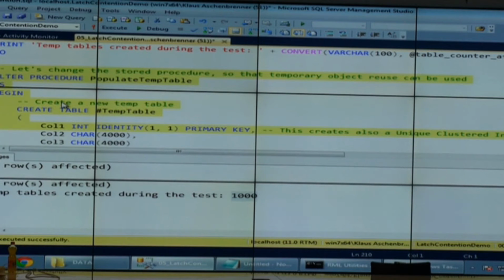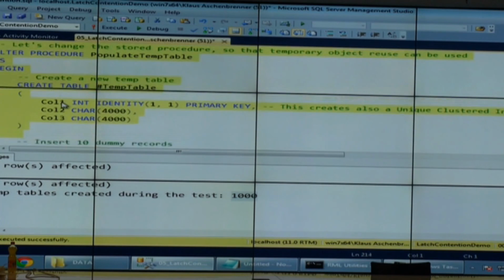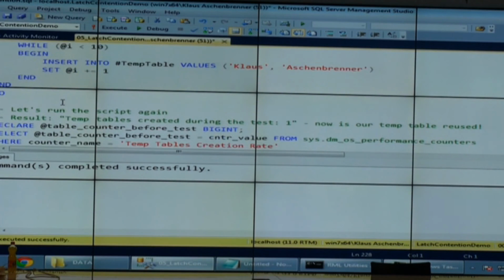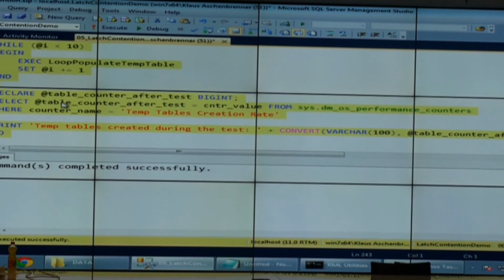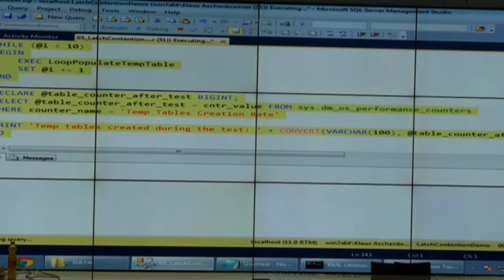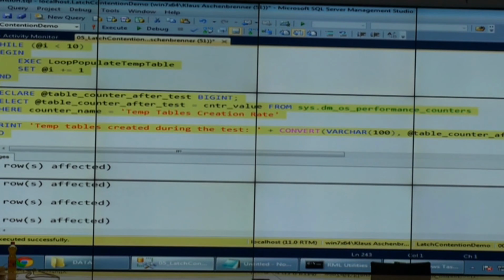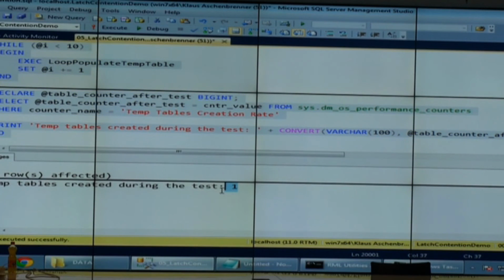With the primary key constraint, we're also getting a unique clustered index in the background. When we run that workload again, comparing the performance counter, just one temp table creation.